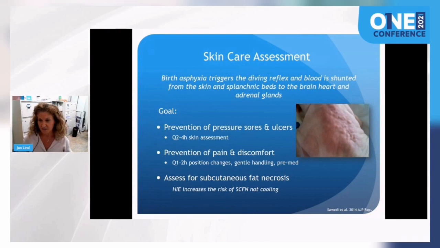Subcutaneous fat necrosis can present as firm, mobile nodules and plaques overlying mainly the bony prominences, like on the buttocks, the cheeks, and the trunk. It usually appears in the first 7 to 10 days. It's self-limiting and will commonly, hopefully, disappear by 1 to 2 months of age. There's a higher tendency of crystallization of neonatal fat following hypoxia, because it has a lot of adipose tissue and a higher concentration of saturated fatty acids, and that's why we tend to see it in our babies when they're cooled.